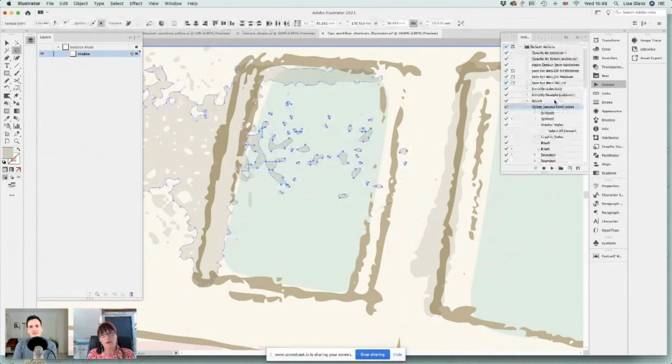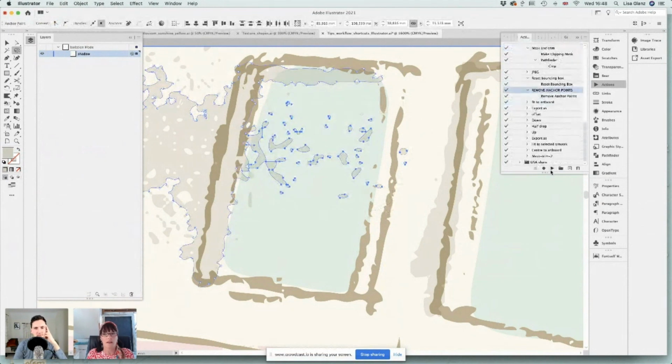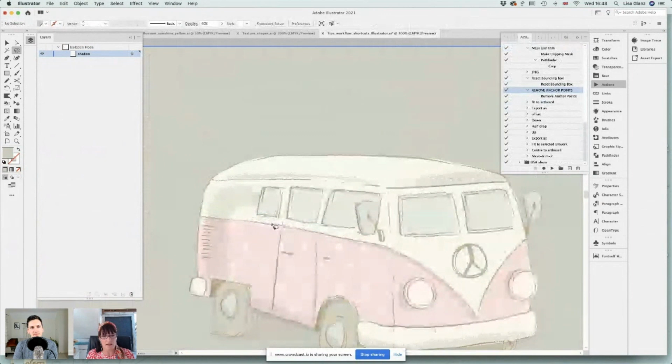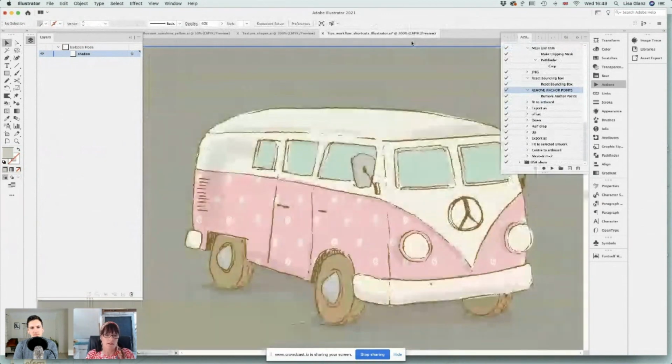Okay, so as I said, if we just wanted to remove those anchor points, we would just literally do that. And that's a really handy way of getting rid of all those things, but we still have closed paths, which is exactly what we want. So that's a really nice, handy tip for working with really detailed work with a lot of nodes going on. I come out of isolation mode.